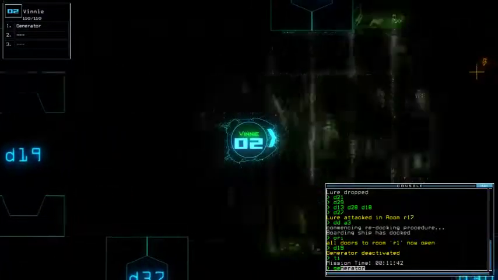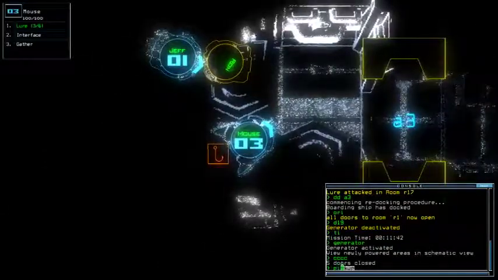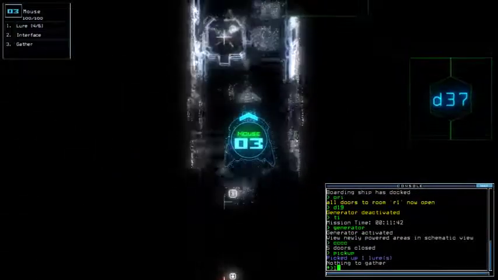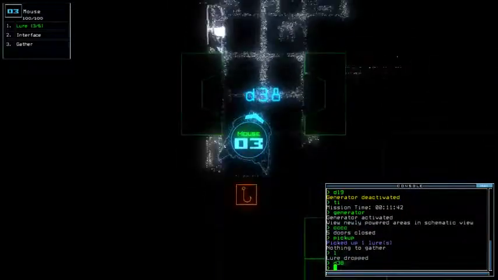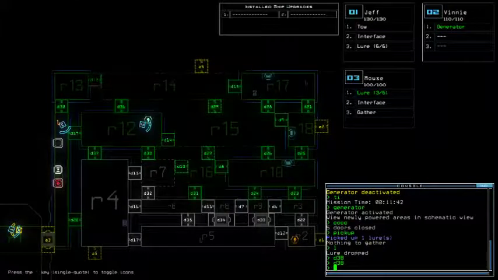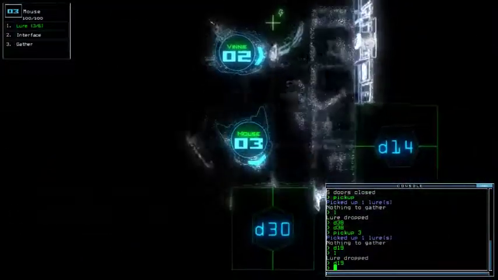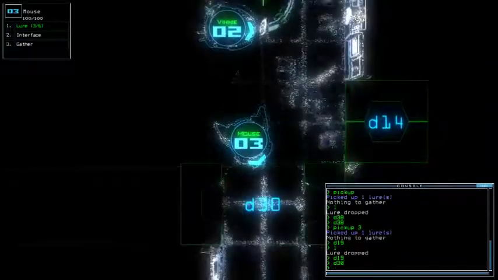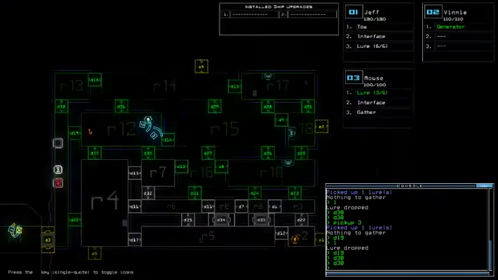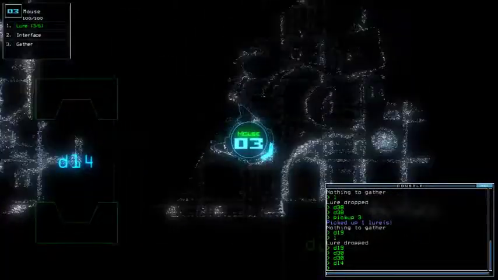No radiation leak as of yet. Oh crap. Good, good, good. Now we can finally scout the rooms a little bit safely. Wasting lures because we just have so many of them. Right here. I just hope the swarm is still at room 17. This cold temperature ain't helping as well. Okay, they're still there. Good, good.